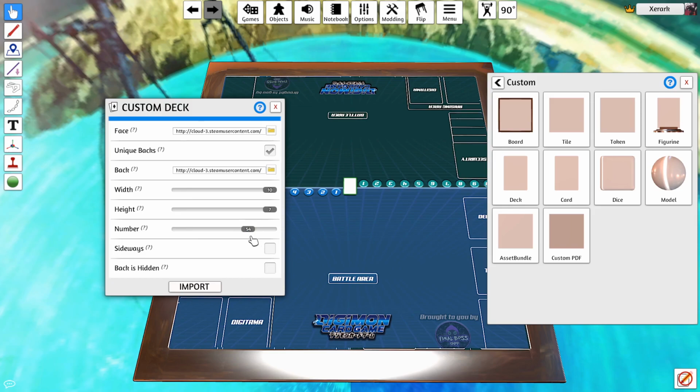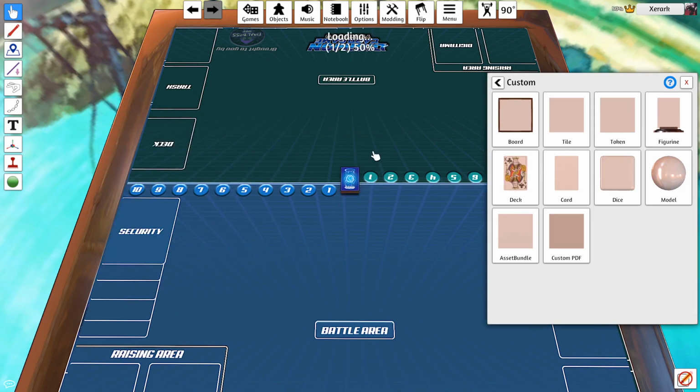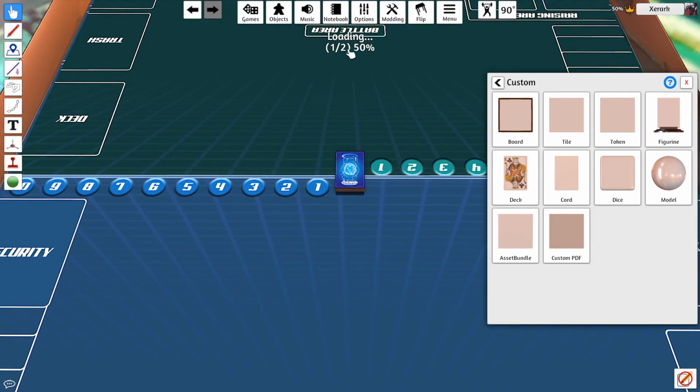Always place your cards in sequence. So numbers, even if some of them are going into a different deck. That is to just facilitate the process of picking up, going here, and importing the deck. We want back as hidden so that the back will actually appear behind the face of the card. So we select back is hidden, and then we import. The game is importing the files. It imported already one of them, and it's importing the second one.